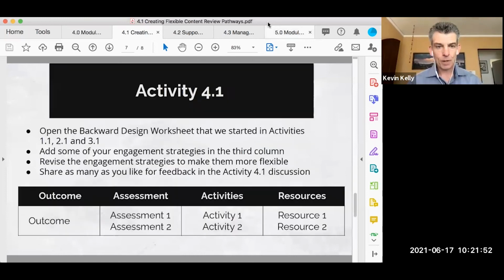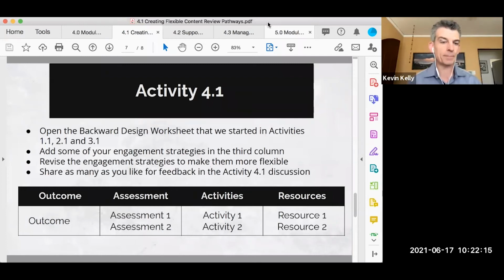All right, so I've been yammering on for a couple minutes now. It's your turn to do some work. This is the last time we'll touch this backward design worksheet. And I think it was Faith yesterday or Tuesday who asked if we could put together a fully filled out example. That's something I'm working on, and I'll make sure to share it in the Slack environment and via an announcement.